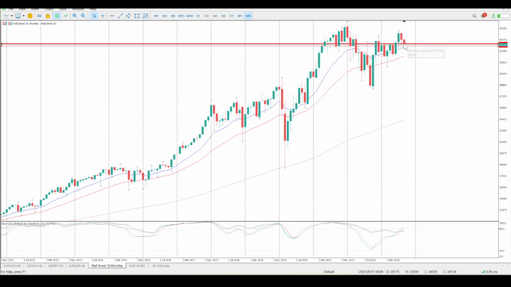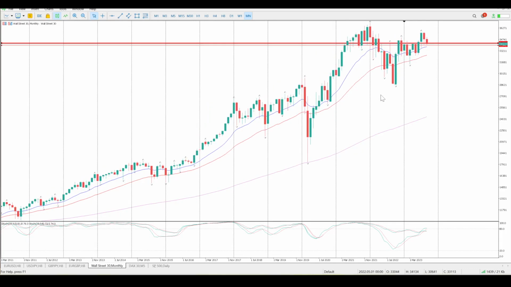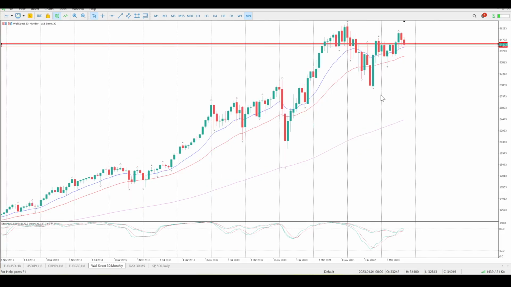So I'm a little bit skeptical of thinking it's going to fly down to the downside. That's why we'll just cap it at 34,946 or 34,950. But if we do close below that, that opens up the floodgates for a little bit of a bigger move to the downside. But anyway, this is monthly. It takes months for these patterns to play out, and it's not something that you want to be doing on the daily. Anyway, that's kind of my view for today.